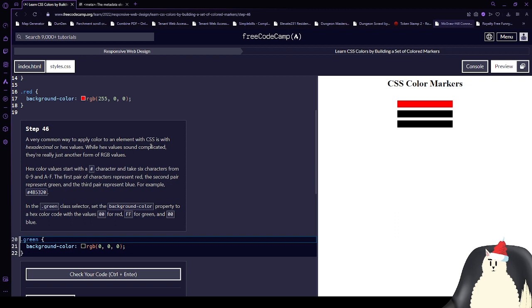Anyway. Back to what I was doing. What was I doing? Oh, right. 0 for red, FF for green, 0 for blue.